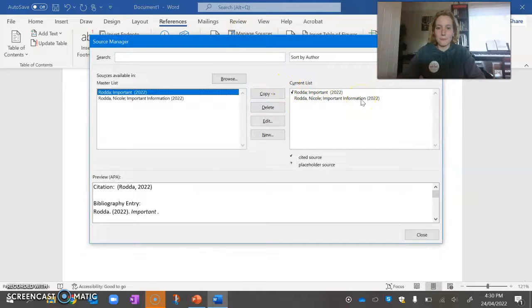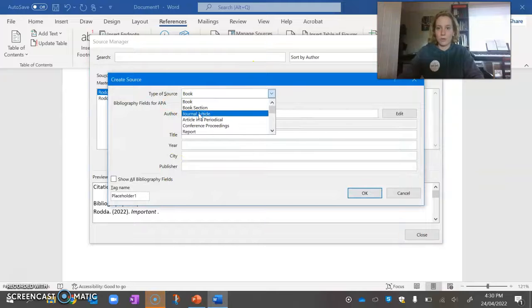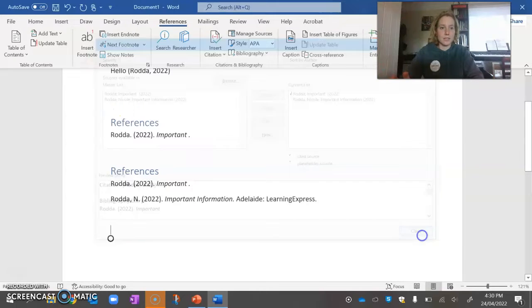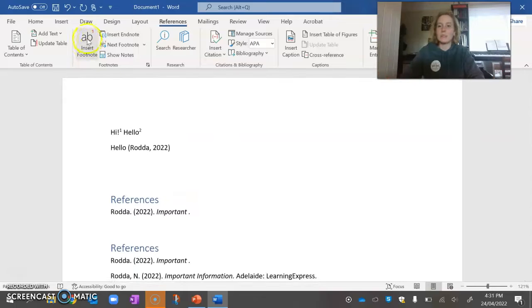So this is a really powerful tool, because once you've filled in these details, and this is for a book, you could do a journal article, you could do a report, website, there's heaps of different ones here. And it will prompt which details it wants in there, and then you can actually just generate your reference list from there. So you will either be doing footnoting or you'll be doing one of these. I think this one's probably the easiest.